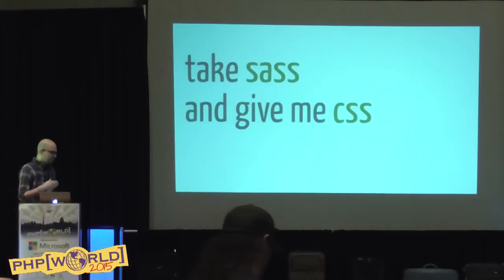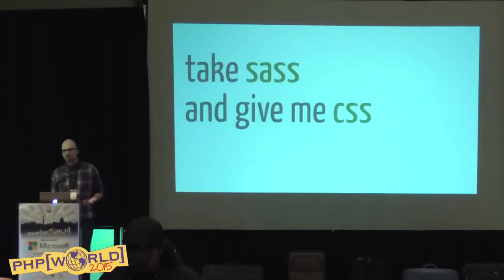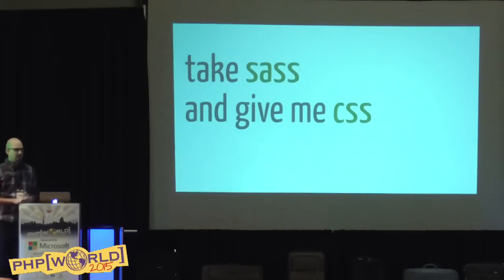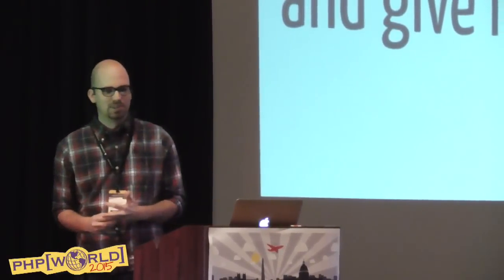All right, let's take an example to illustrate this. When you're building a web application, there are lots of common things you have to do for every project. Nowadays, a really common one is, I want you to take some Sass and give me CSS, or take some Less and give me CSS, or take ECMAScript 6 and give me JavaScript. This is a weird one, because it's like, I want you to take this good JavaScript and give me worse JavaScript that the browsers can run. But this is what we're doing because we are just programming, and not much stuff makes sense. So we take the good JavaScript and we get worse JavaScript that the browsers can actually run.